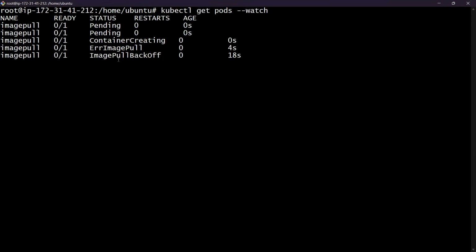This kind of error occurs when your pod has been assigned to a machine, but after assigning the pod, let's say there are proper volumes, config map, secret, everything is there. But now the next thing it has to do is download the image.